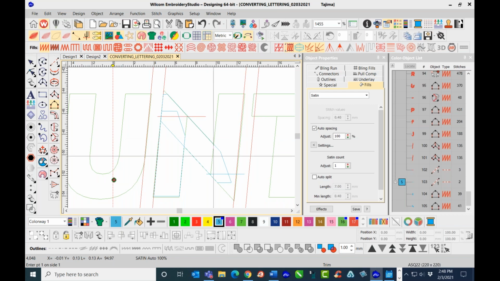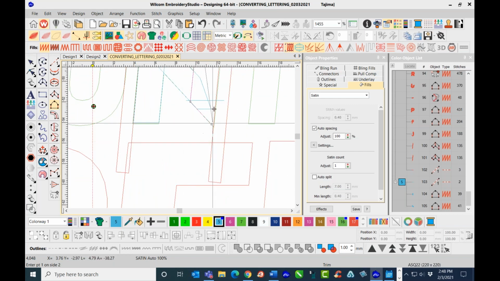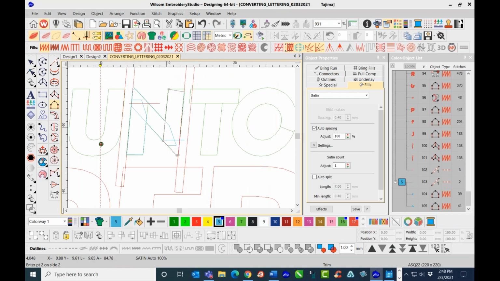And last but not least, here I can start here from the bottom like this. Take this straight up like this and press enter, and then go to the side here. And the reason behind this is I want to have a flat.